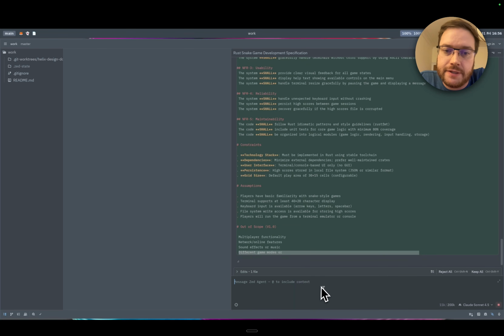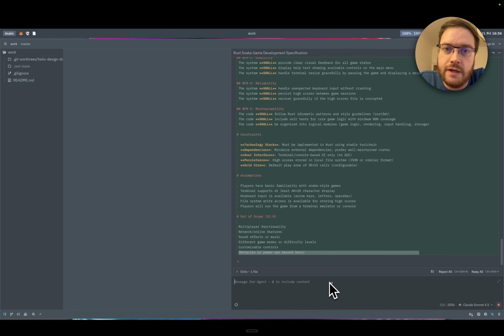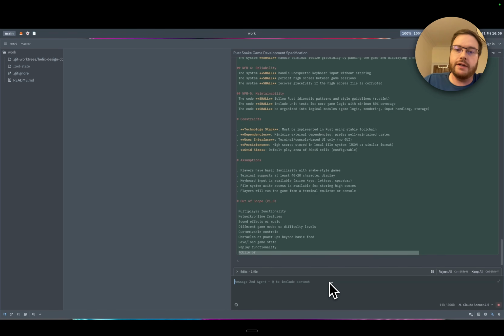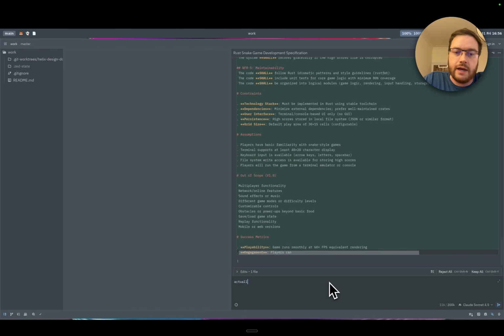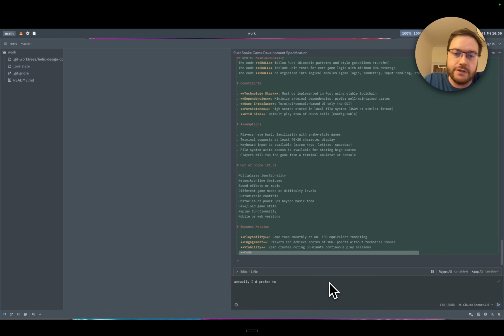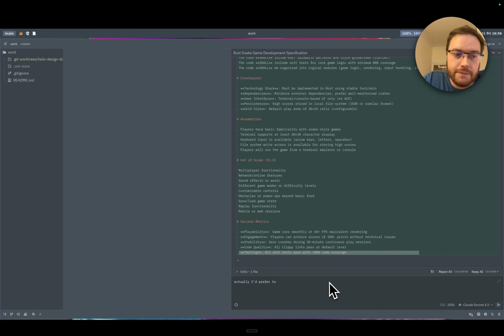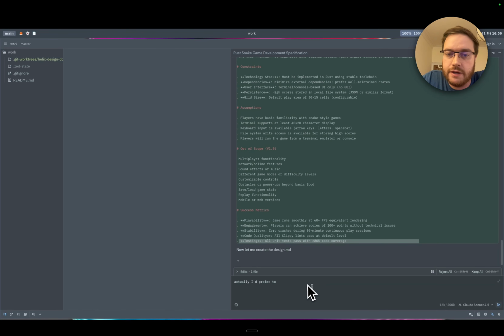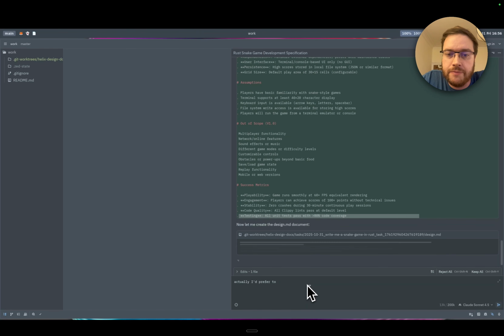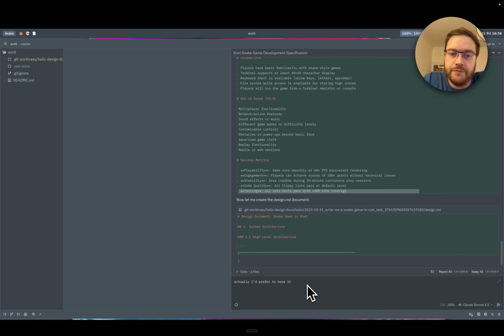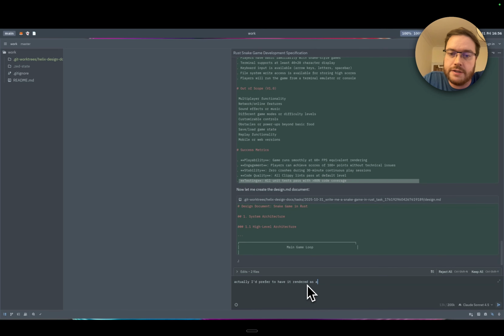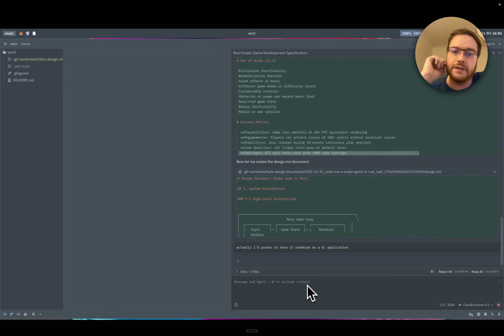So I now might say, oh, I can see that it's doing a terminal-based UI, and I can say, actually, I prefer, and this feels so native, it feels like I'm typing locally on my machine. Latency is brilliant. And I can say, actually, I prefer to have it rendered as a GL application rather than in the terminal.